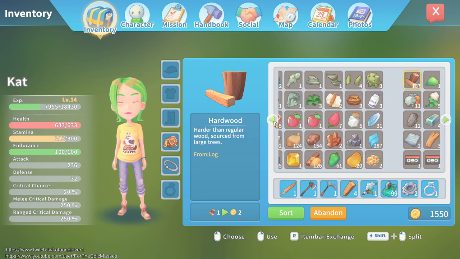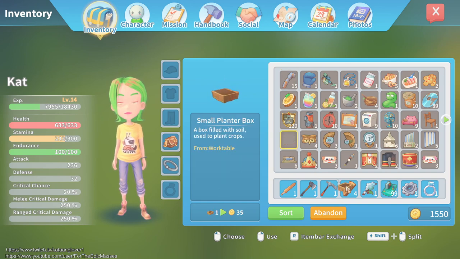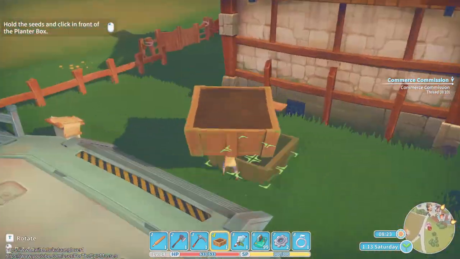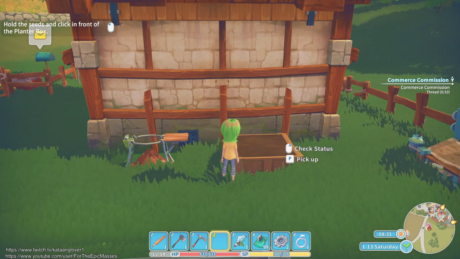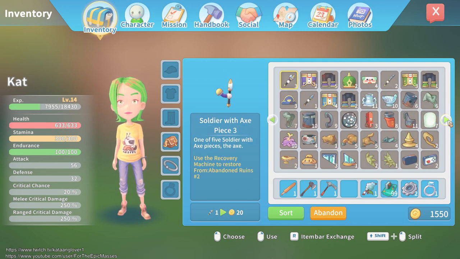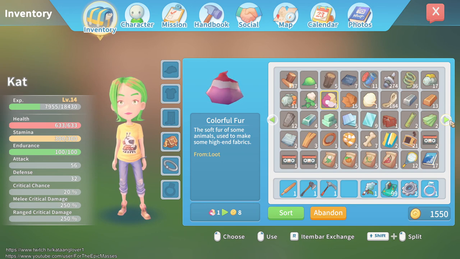I need a small planter box, and I don't know where it is in this craziness. There we are. The small planter box. Cool. Where's the Duvos pepper? That's the thing I actually need. Pepper. I don't see it immediately. There they are.